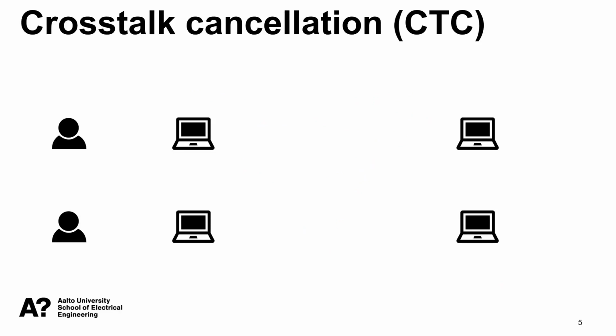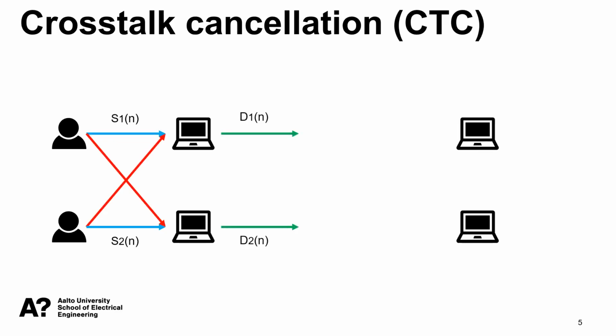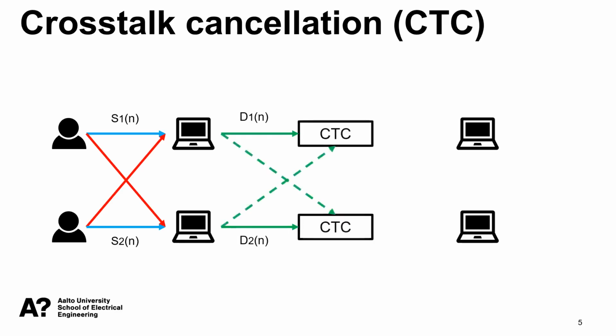What we propose then to solve this problem is crosstalk cancellation. Imagine that we have two devices in the same acoustic space that can communicate with each other. Each of them are simultaneously recording the signal from their user and the interference coming from the other individual. The resulting mixture contains information from the speech of both users. But if our devices share their recorded signal with each other, they can apply crosstalk cancellation techniques to estimate the initial target signal and remove the interfering information.